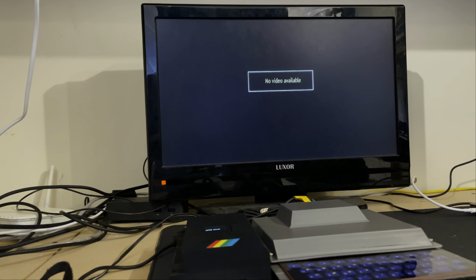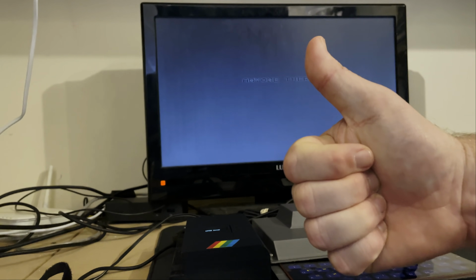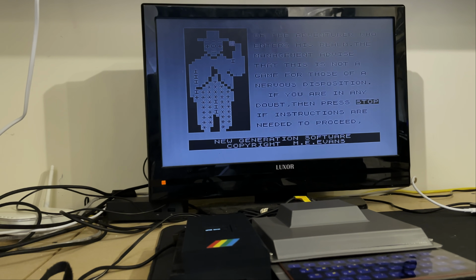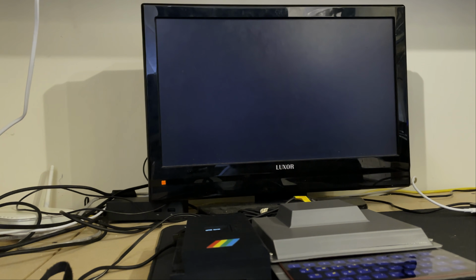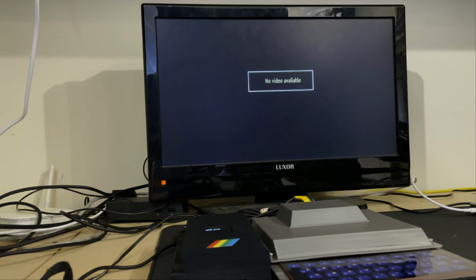A few moments later. And look at that, 3D Monster Maze. Proof that at least 16 of the 32k memory is accessible. The intro to this game takes ages, so we'll fast forward through that and then see if we can avoid the T-Rex. The screen goes blank again while the game crunches away, figuring out the maze and setting up the game. And we're off!